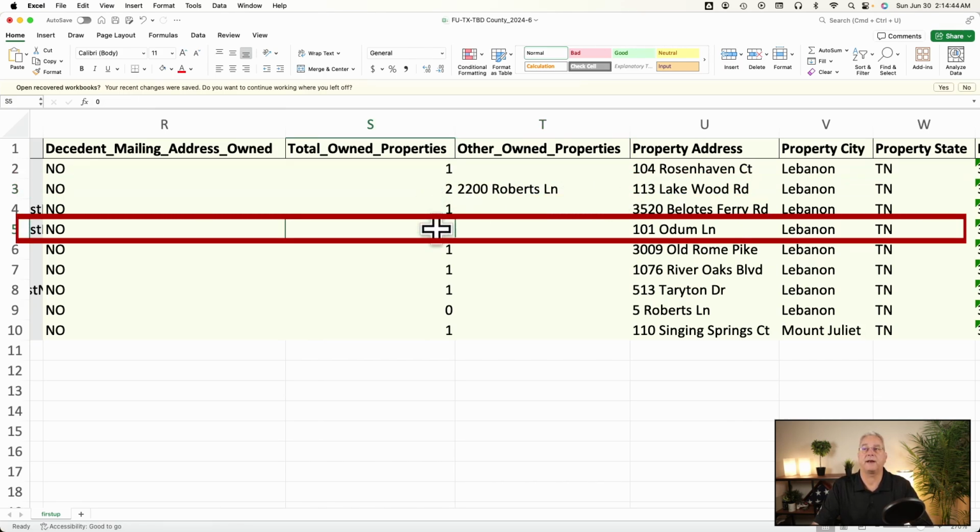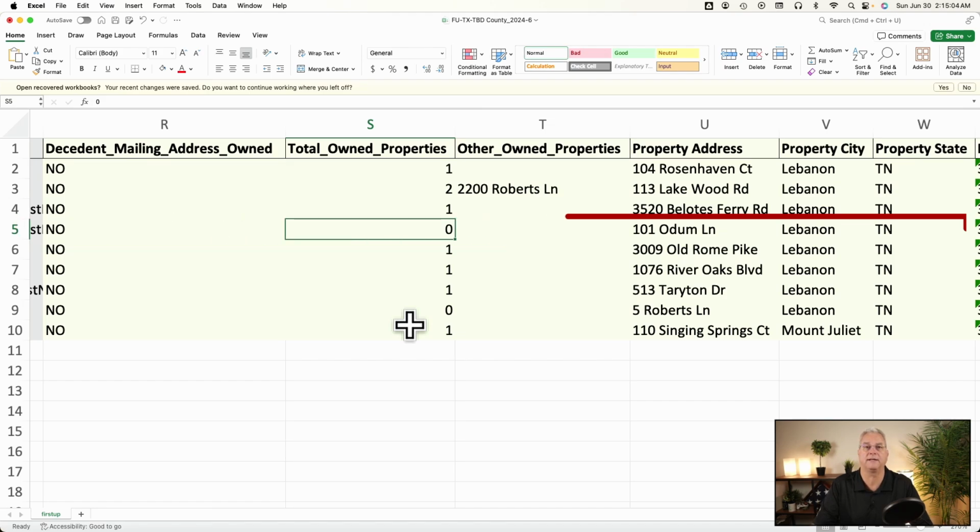Now, if there is a property count of 0, that means that the decedent doesn't own any property. Well, why would you give me that lead, LeadFuzion? Why would you give me a lead that has 0 in it? Well, for a couple reasons. Number one, we do our best to try to match up decedents with properties, and sometimes it fails. Like anything else, we're humans, and we're trying to do the best job of matching these up. So that's why we give it to you. We want to make sure that even if we might have missed, you can still capitalize on our miss.